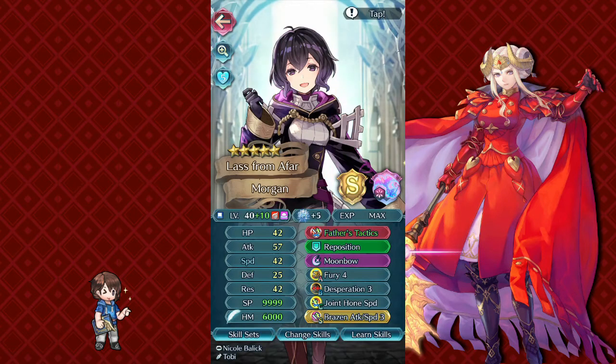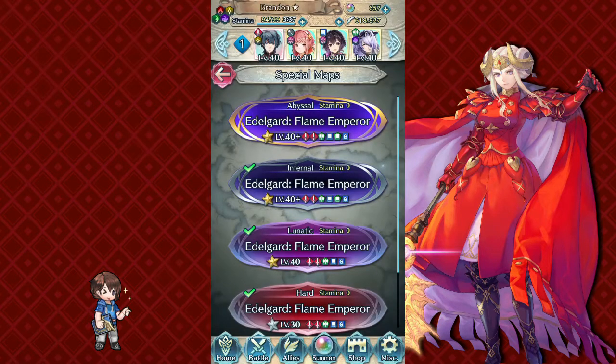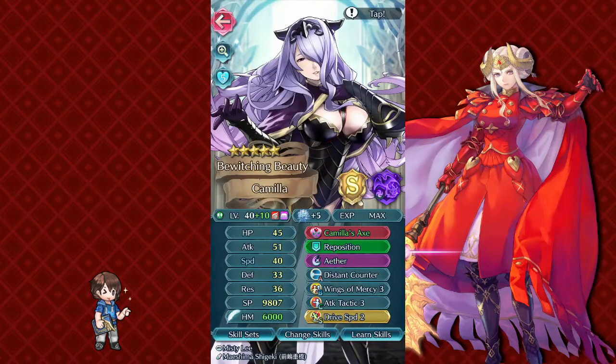Next, Best Daughter Morgan running just her standard super offensive setup that she's been running since her Refine came out. Moonbow over Aether. We don't really need the sustain here, and in fact we want to be able to use Morgan as a bit of a Wings of Mercy beacon at some points to let Sakura and Camilla bounce around the map, and also Sakura can handle the healing for us, and it's actually improved thanks to Rehabilitate, so no need for Aether there. However, Camilla is running it on her standard DC setup. Also got some support stuff, but nothing too mind-blowing here.